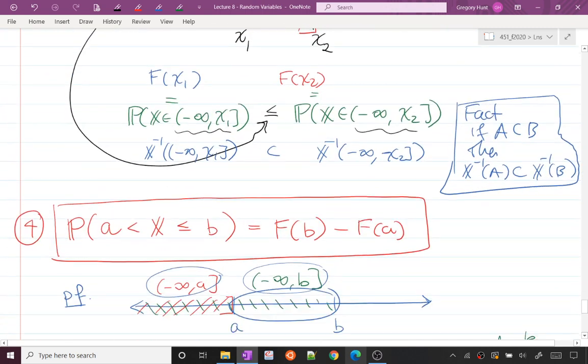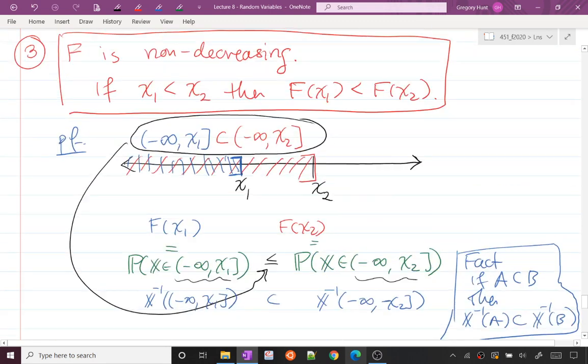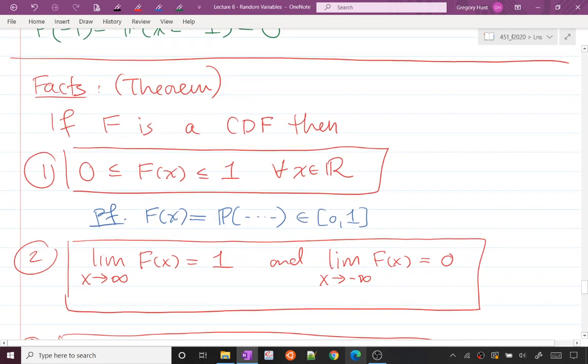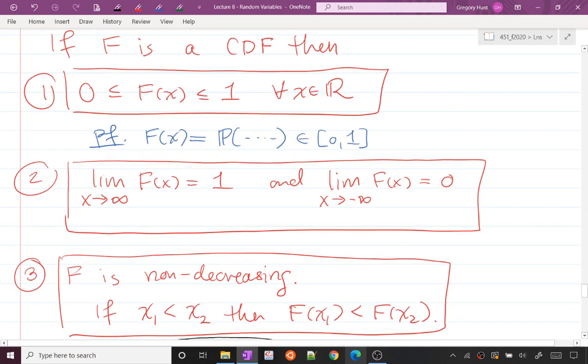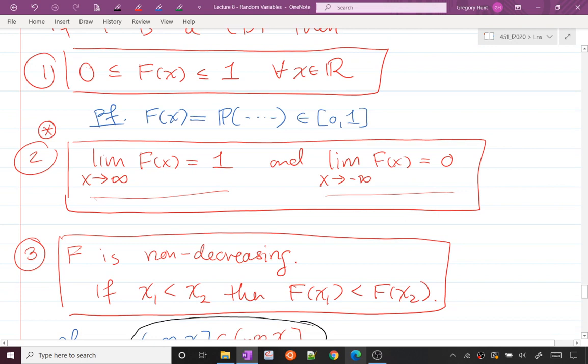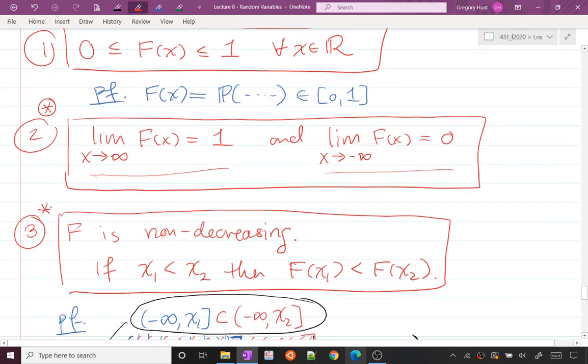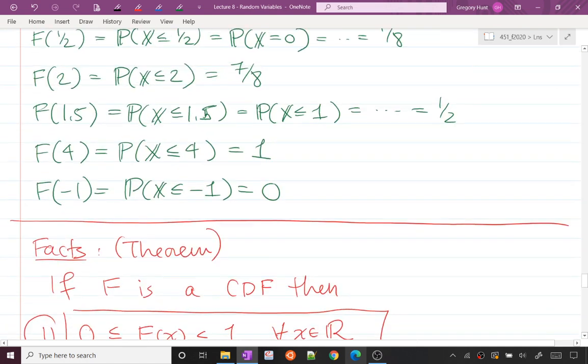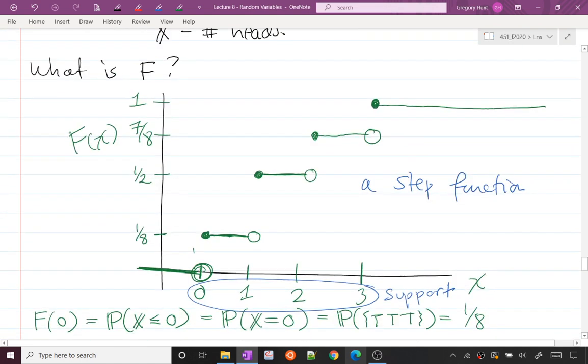So these are some facts that we've gone over that are true. And I'm going to highlight a couple of star facts. The star facts are going to be this one. So first we said, yeah, it's a probability, so it's between 0 and 1. We said, actually stronger than that, it starts off at 0 and it ends up at 1. And kind of the related fact is that it's non-decreasing. It never will go down. If we look up at our example, it always goes up. It goes up in steps at some point, but it always goes up.